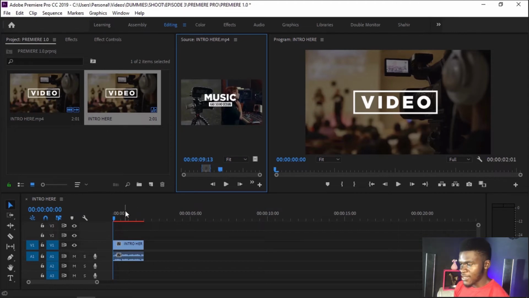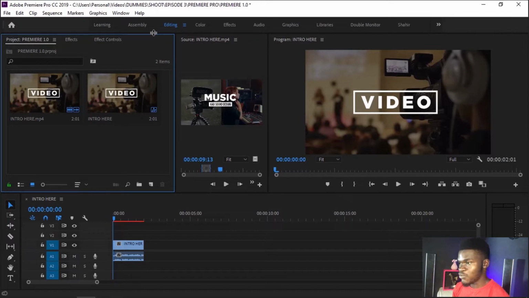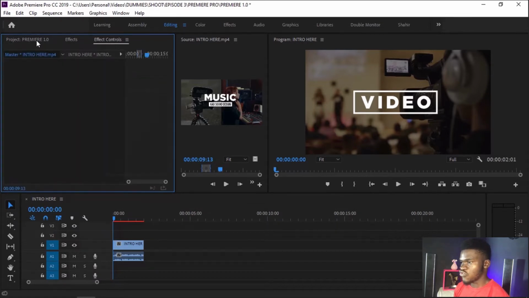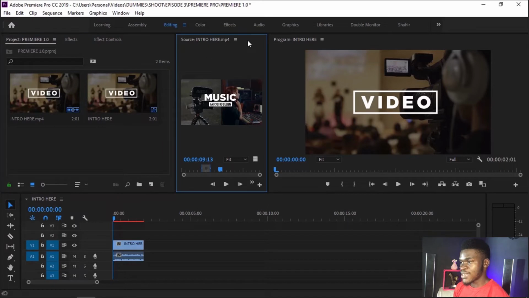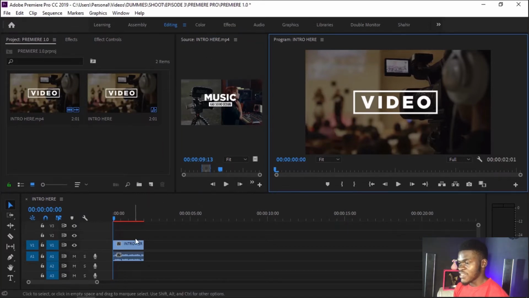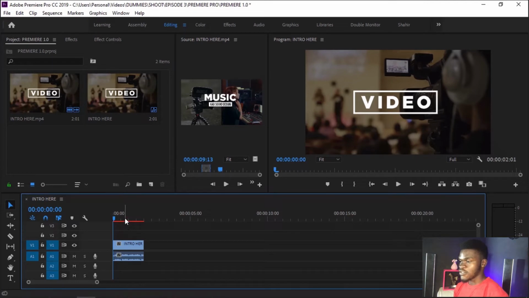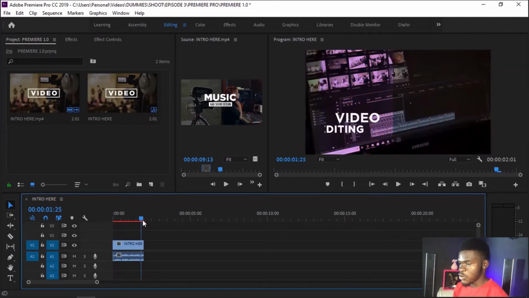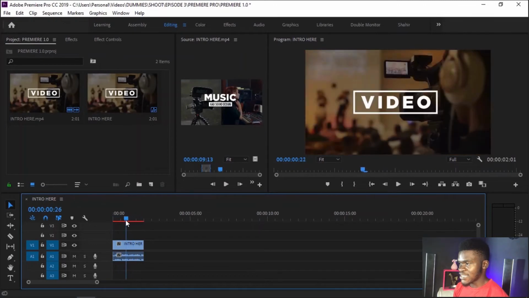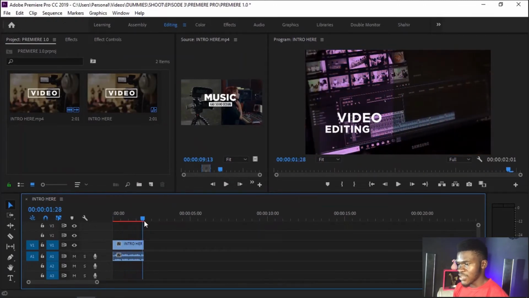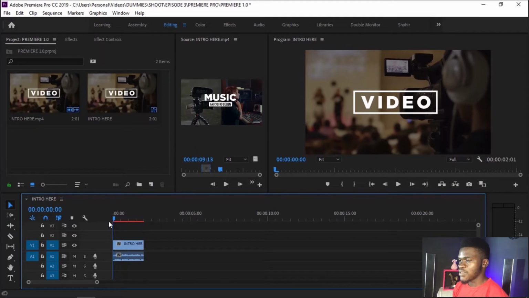Well, if I come to my timeline and look at it, when I select my project panel, this blue outline highlights where I'm working. Same thing with my effects and controls. Now when I select my source, the blue outline highlights where I'm working. Same thing with project. And when I select my timeline, it does the same thing. I said your timeline is working with your program monitor, where you see whatever it is you're editing. So now if I scroll through, I can see what it is I am doing. Okay, that's about the panels.